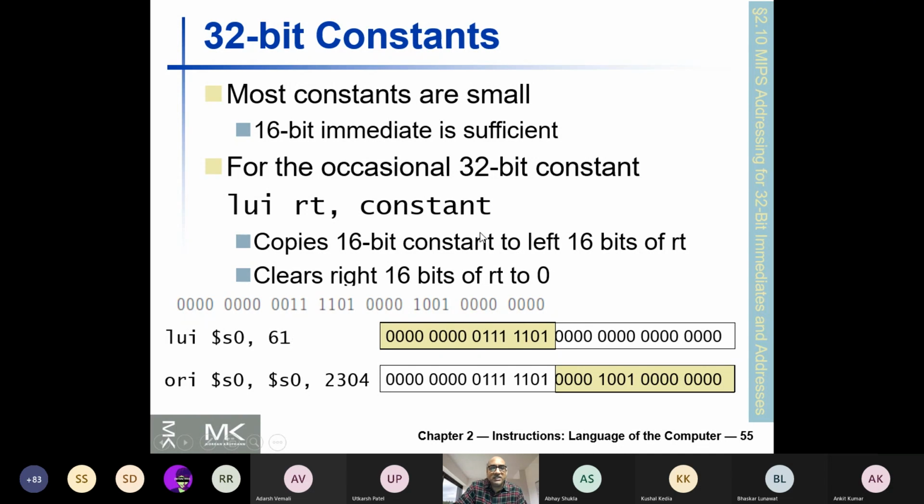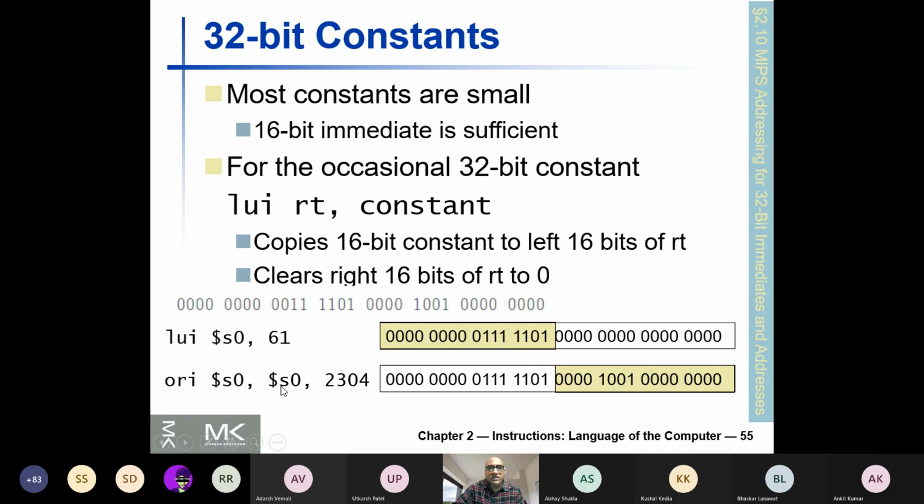So the total is a 32-bit constant, and to use it in a MIPS instruction, first we shift the upper 16-bit constant into some register, and afterwards the lower 16-bit constant is ORed with the register content, so that the entire 32-bit constant can be loaded into the register.